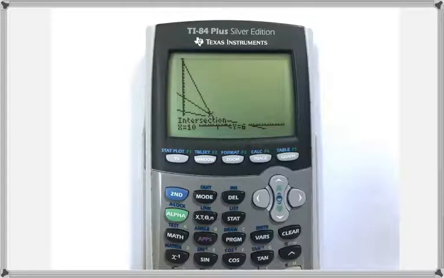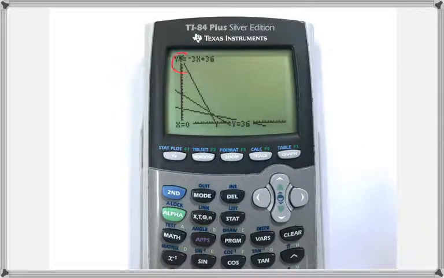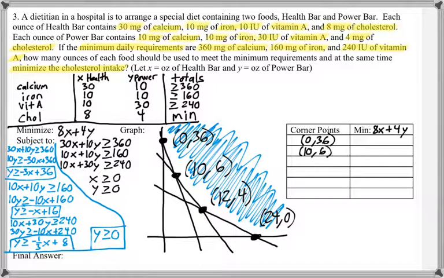So I'm ready to find the intersection points on the calculator. And I'm skipping a couple steps here in this video, but if you want to see how to do the intersection command and all of the steps with the first curve, second curve, and guess, you can refer to the previous videos where I go into detail about that. So my intersection points are (10, 6), (12, 4), which is actually really close to that, (24, 0), and (0, 36). So I want to label those corner points on my graph. So (0, 36), (10, 6), (12, 4), and (24, 0). So those are my corner points, and those will be our candidates for the minimum.